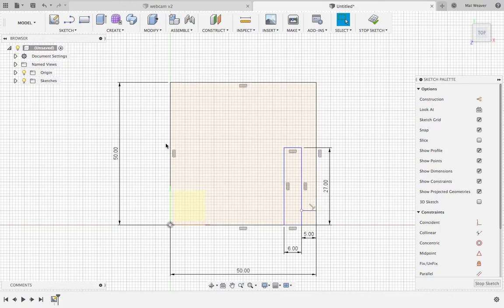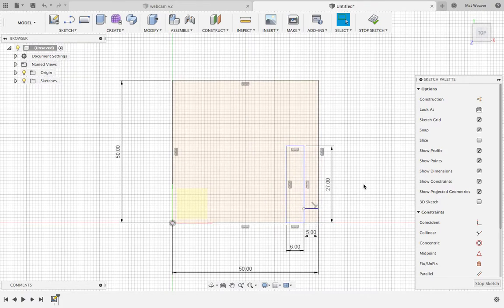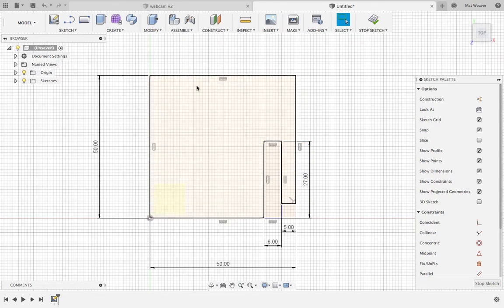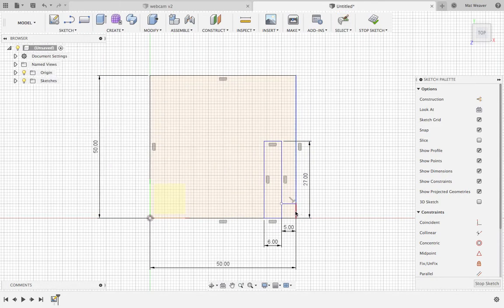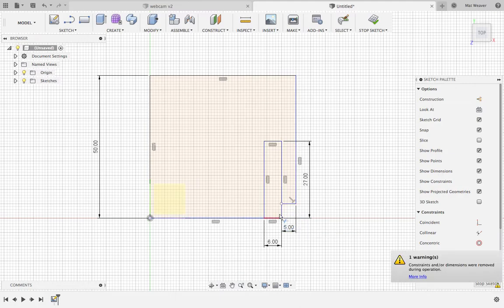Now, let's say I wanted to trim some of these off. I type the letter T, or I go to Sketch and Trim. And now I click that one, that one, that one, and that one. And now I've trimmed the shape to make the hook that goes on the laptop. Many of you are looking at it and thinking, well, that's going to snap because that's too thin. But that's not your problem, that's my problem.